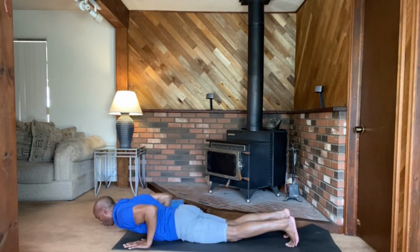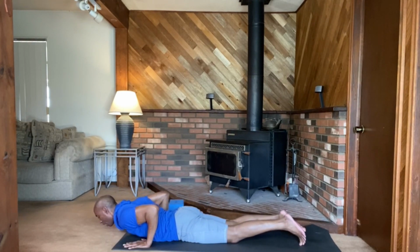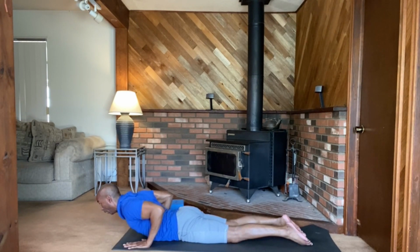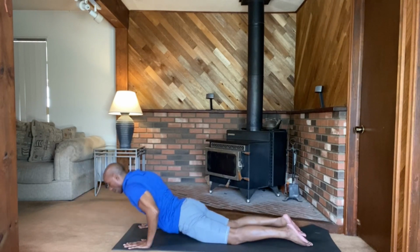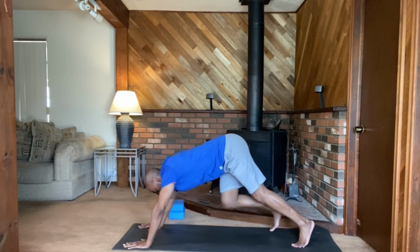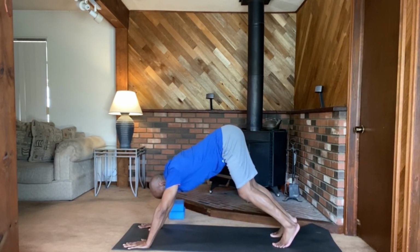You can even do a low cobra, coming all the way down to the ground, long legs, pointed toes. Keep the elbows bent, but roll the shoulders back and barely lift the chest off the ground. So something like this for Cobra. And when you exhale, just push back to hands and knees, tuck toes, lift knees, then hips into the air, downward facing dog.